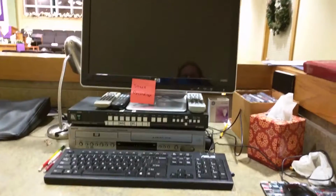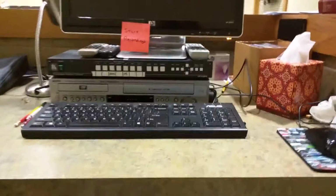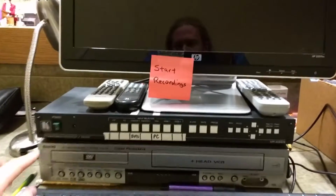Okay, let's walk through powering up everything you need to for the visual side of service. So when you're sitting at the visual station, the first thing you'll need to do is turn on the computer, which is down here. There should be a power button that will light up when you have pressed it. And then what should happen is, assuming the monitor is on, it should boot up. So while that's booting up, we will power everything else on.